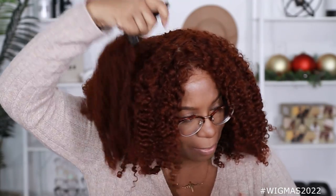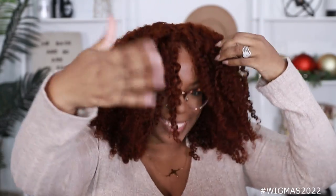I love me a curly wig, y'all. I really do. Now that I know how to style it for me, I just love it. I look a little crooked. Ooh, a full wig in this color? Ooh, that would be cute and cheaper. So come on, Klaiyi.